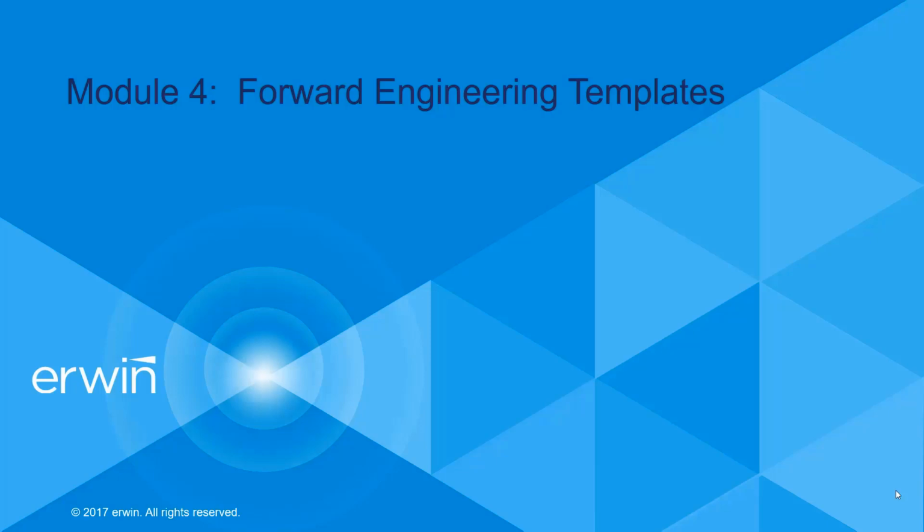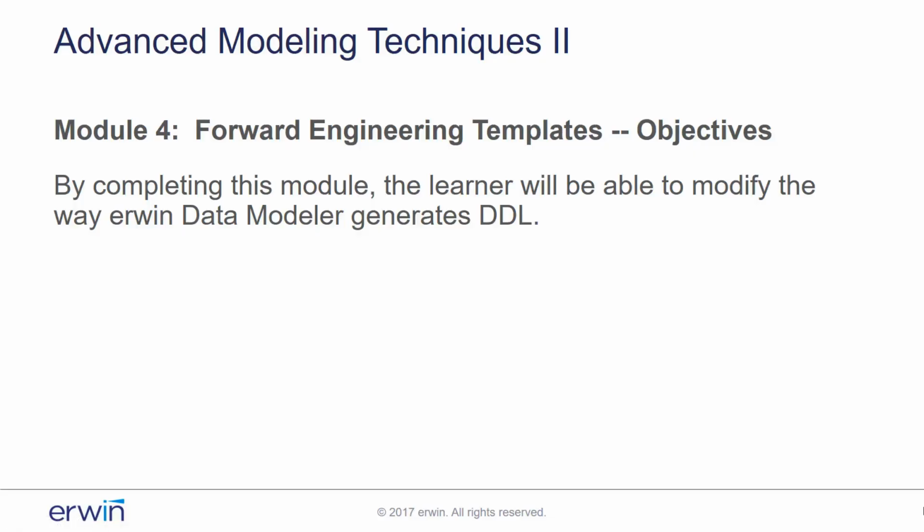Erwin Data Modeler uses templates to translate the model into a script. It's done that for a long time, but recently the templates have been exposed. They're open to you. These FE templates, forward engineering templates, are customizable. We can actually modify the way Erwin Data Modeler generates schema. This gives us support for entire systems that Erwin Data Modeler doesn't yet support. In fact, if you check the Erwin online community, you'll find modification of forward engineering templates to support Hadoop hives before Erwin supported them directly.